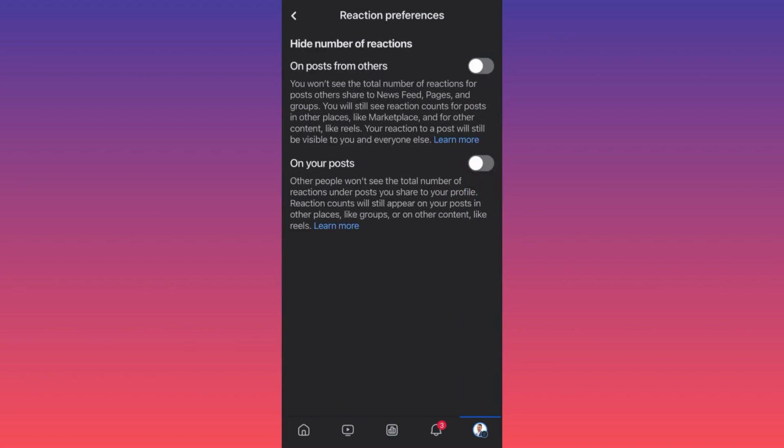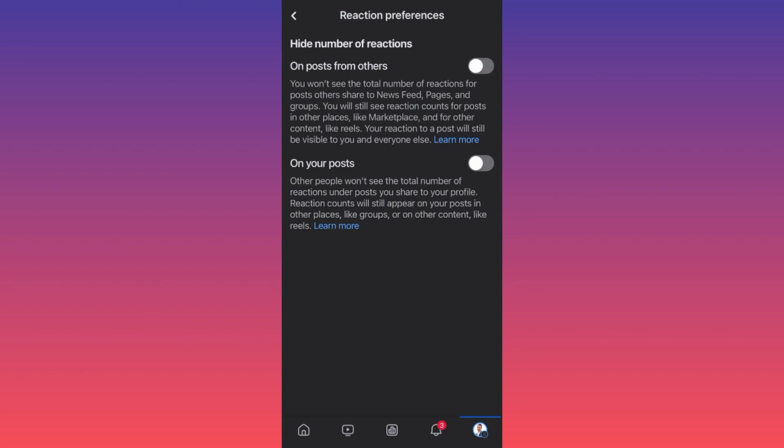When you're over here, you have two options, which are completely different. Option number one will be simply to hide likes, interactions, comments, and views on other people's posts that you're seeing on your Facebook feed. You toggle this on, and that's it. You will see their posts, but you're not gonna know how many people like them, dislike them, love them, interact with them, laugh at them, or how many views they got on their videos, okay?